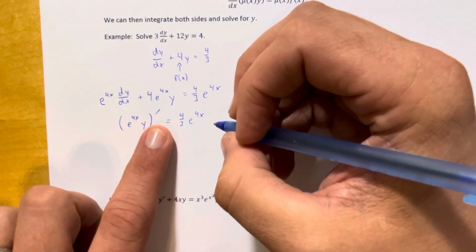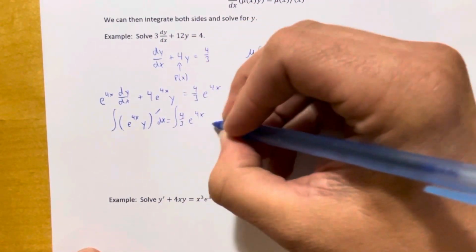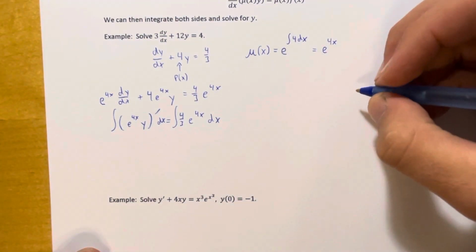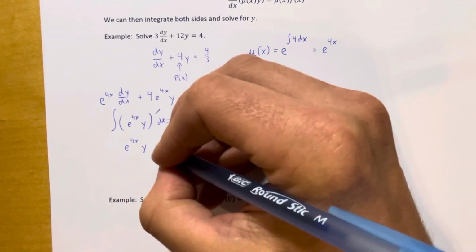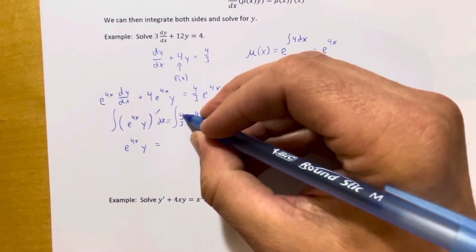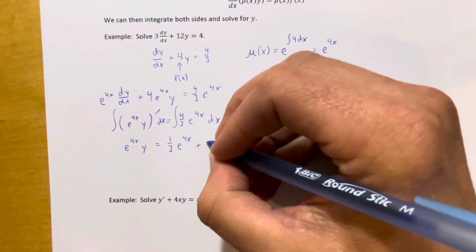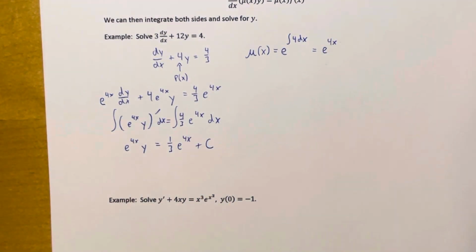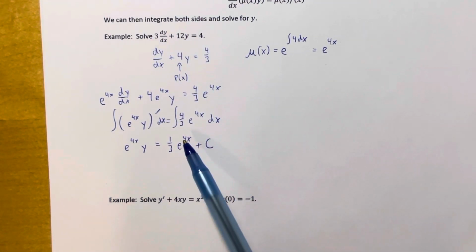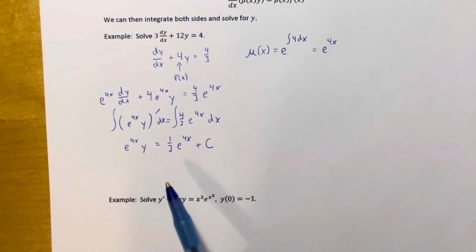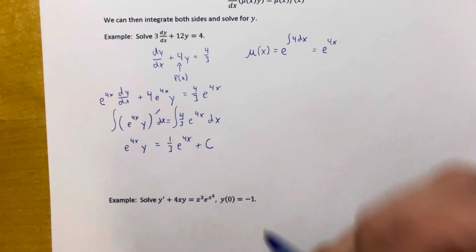Now, because I have a derivative here, I would like to undo that with an integral. So I'm going to put a dx there. Integral with respect to x, okay? That's just going to cancel that prime there and give me e to the 4x y equals, over here, this integral is going to become 1/3 e to the 4x. But I do need to put a plus c there this time, because we're no longer just trying to find an integrating factor. We did the work here. Now we're actually trying to find a general solution to this differential equation, and the plus c here matters for that.